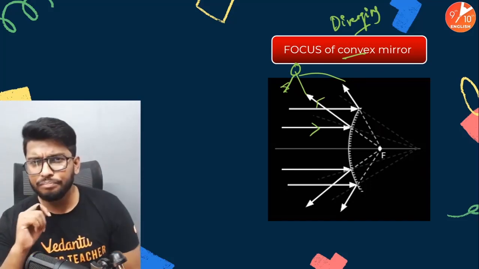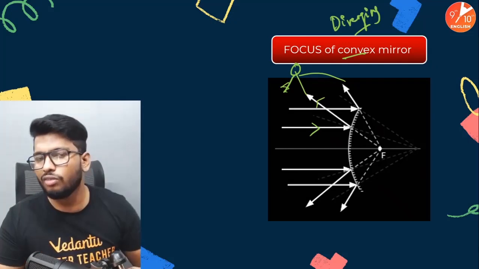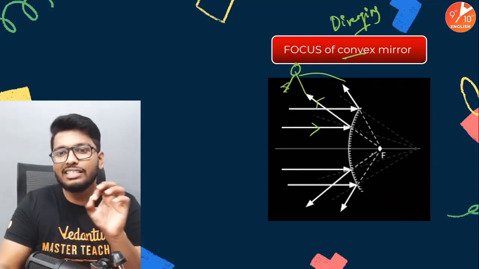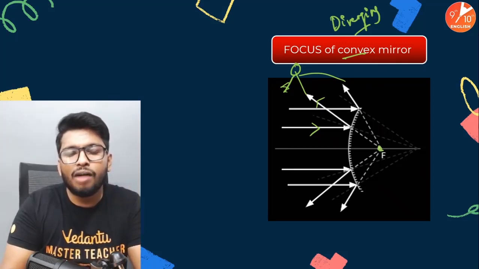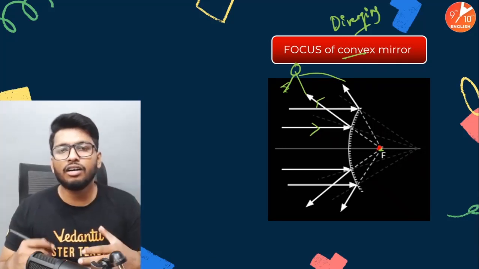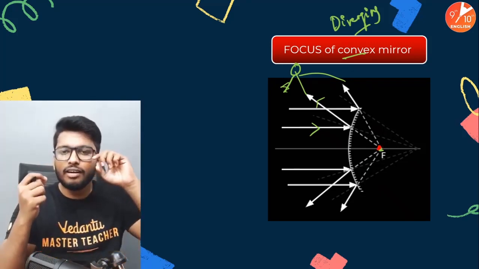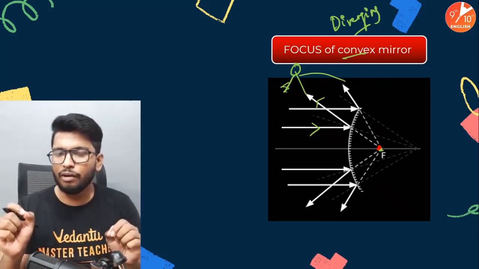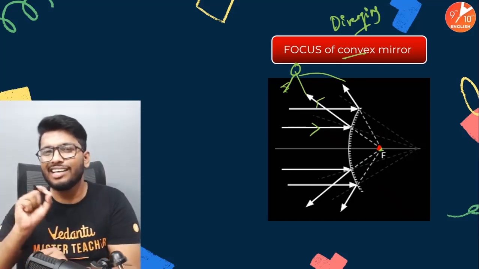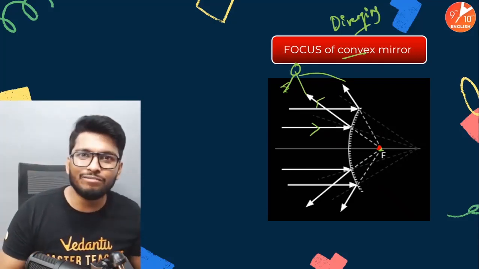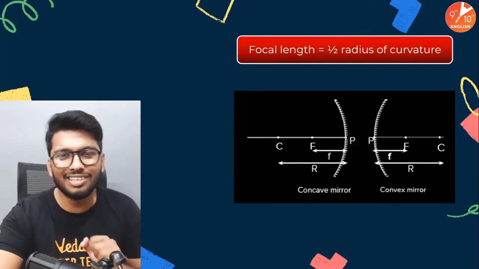Here's what is going to happen. His eyes or your eyes, when you're trying to trace back the source of this light, it appears as though these rays of light are appearing to merge at a certain point. They're appearing to originate from one particular point behind the mirror. That is called the focus. So focus for a convex mirror lies behind the mirror, but focus for a concave mirror lies in front of the mirror. Got it? So that's pretty much all the nomenclature that you must remember.